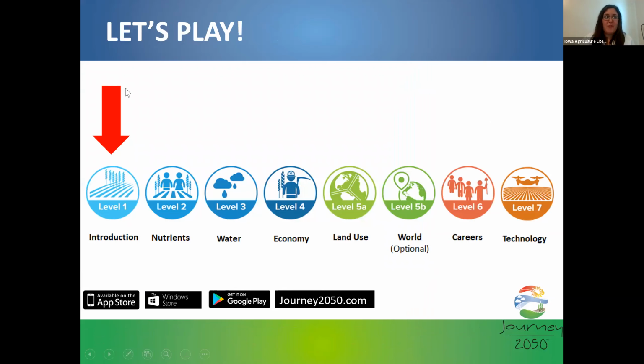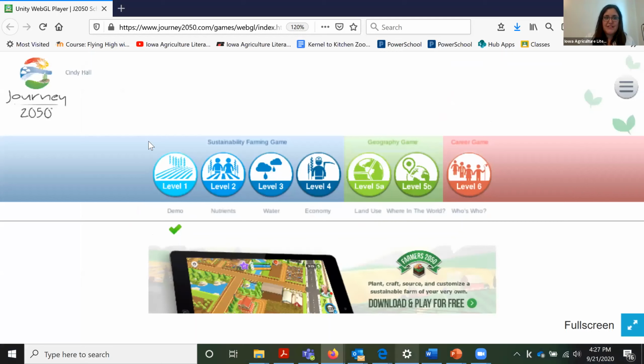It's made up of economic factors, social factors, and environmental factors. So we're going to go ahead and play level 1 now. I'm going to do a demo with you. I will pull it up on my screen. Okay, so I'm using the web-based version of Journey 2050. After I demo it, I'm going to go back to my PowerPoint presentation and I'm going to talk more about the logistics and the apps and different ways that you can get the program. But I'm using the web-based version. My internet connection is decent and I'm working from home, so it's not as great as a business or a school's internet, but you'll see it works well.